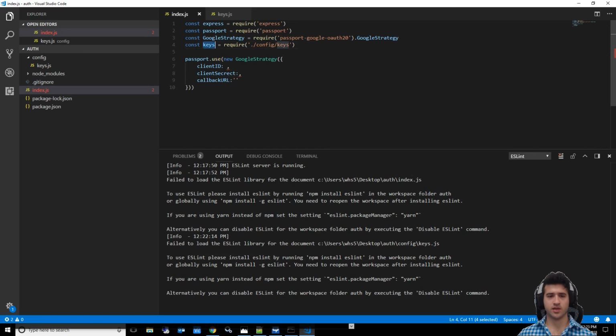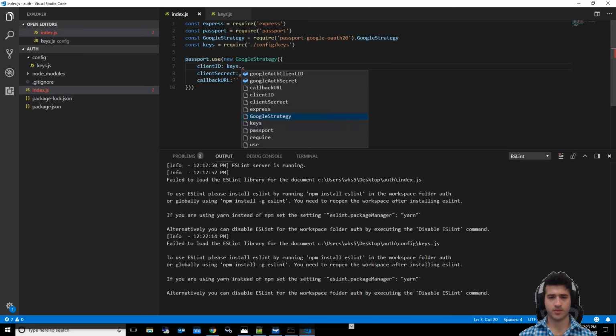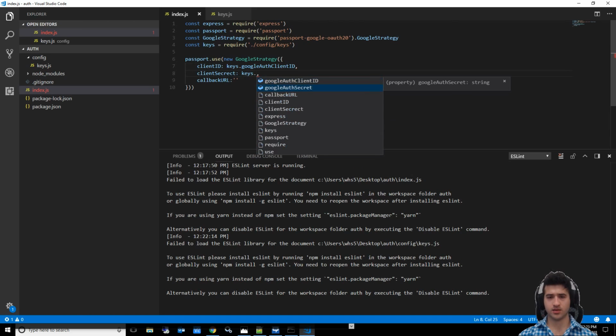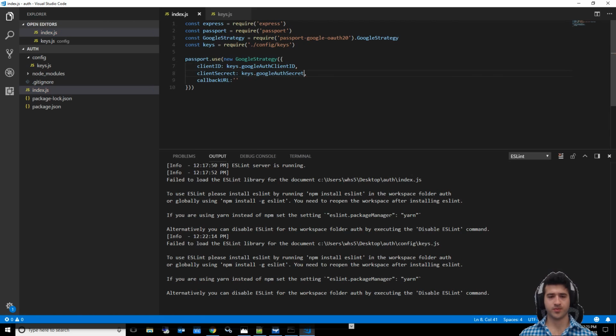Okay, now we're going to say keys dot Google Auth client ID, and we're also going to say keys dot Google Auth secret. Okay, the callback URL, and we're going to come back to this also, but let's just name it for now. We're going to say /auth/google/callback. Don't worry about what it means right now. We're going to come back to it.